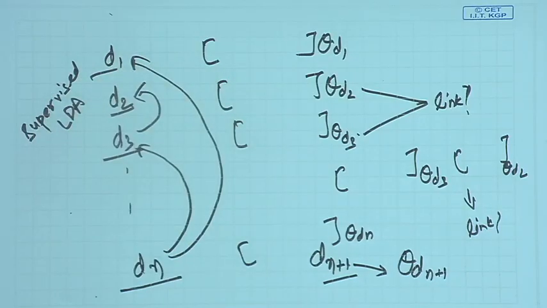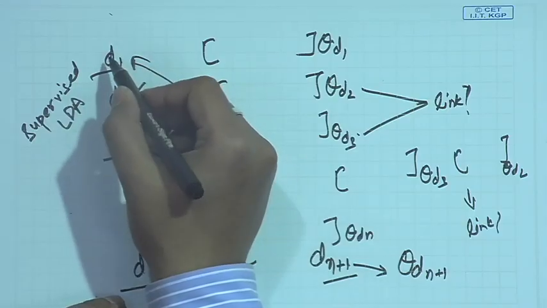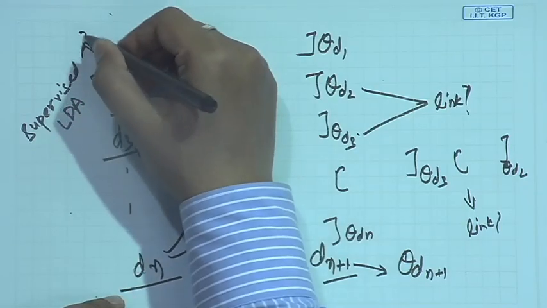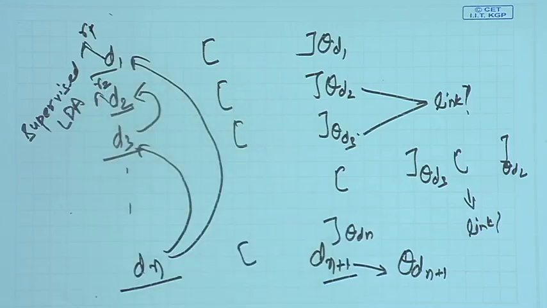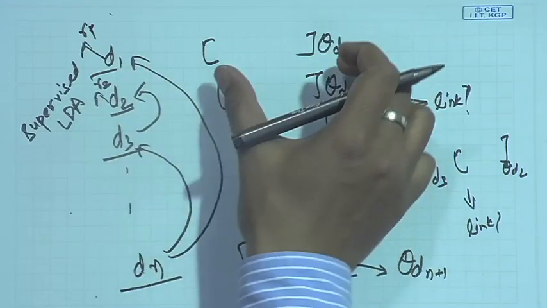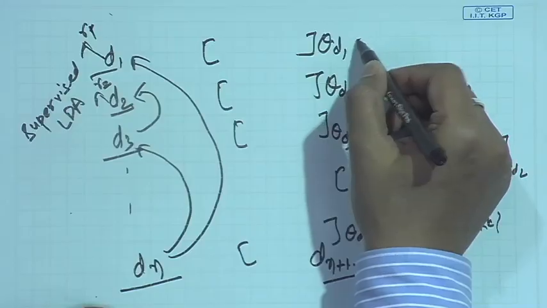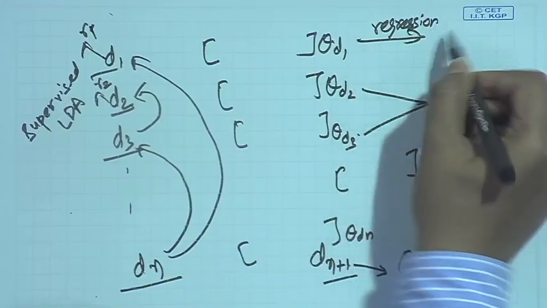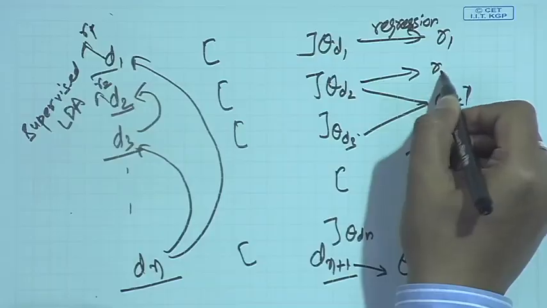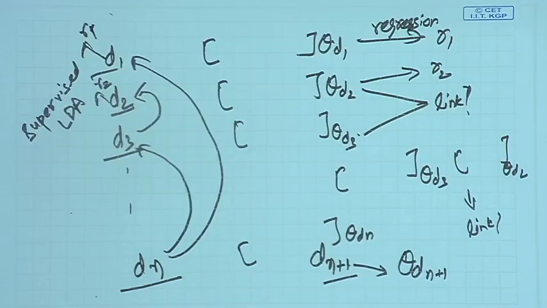Remember, there also we had the same problem. We said, okay, each document has a response. So each document might have a response R1, R2, and so on. So we said, okay, one way could be to take theta D1 and run a regression from theta d1 to R1, theta d2 to R2. That was one possibility, LDA plus regression. But we said we can do something smarter than that.